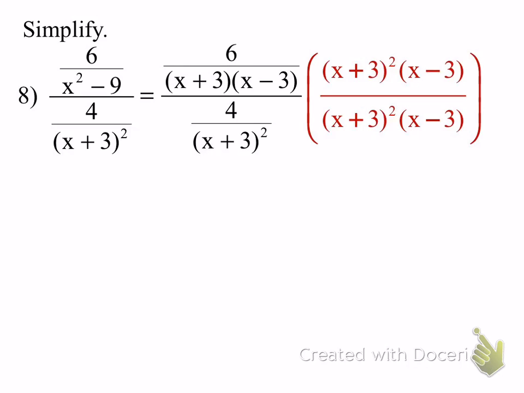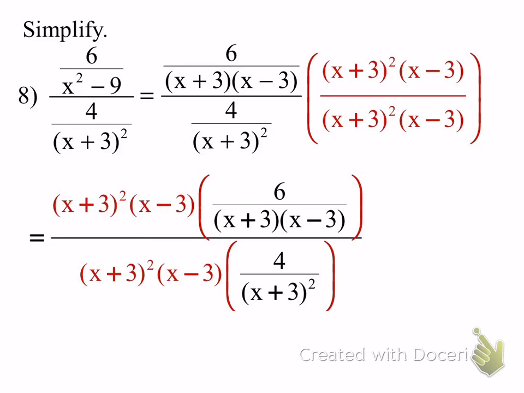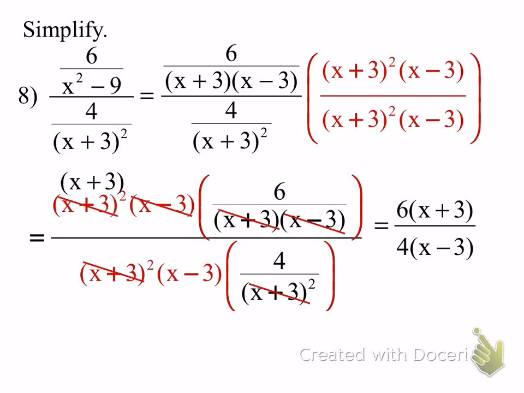Yes, Grigor. Could you go back to number 7 for a second? Okay, let's just finish watching these. So then this minus 3 will cross cancel here, and here I'm left with 1. These will cross cancel here. So you'll be 6 times the quantity. Over here, this will be cross canceled, x plus 3, the quantity of x plus 3 squared, and we're left with 4 over. Now don't forget to simplify the 6 and the 4.